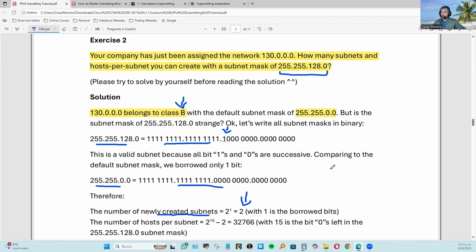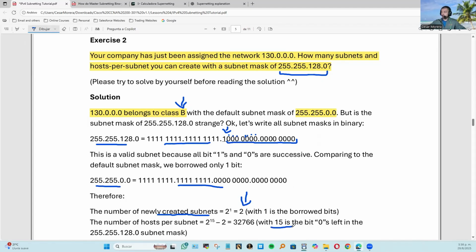And now, how many hosts per subnet do we get? On this one, if we count all of them: 8, 9, 10, 11, 12, 13, 14, 15.